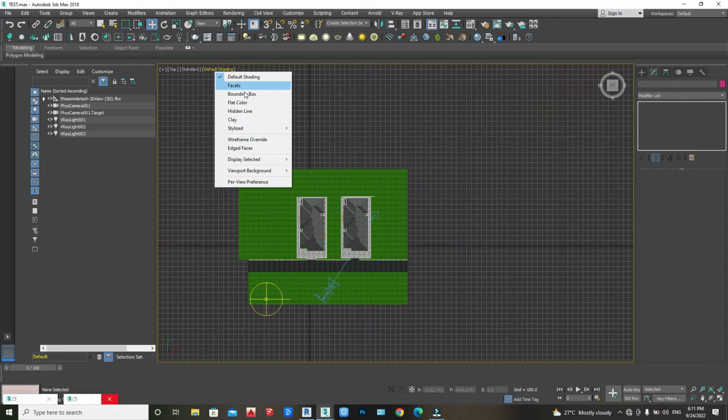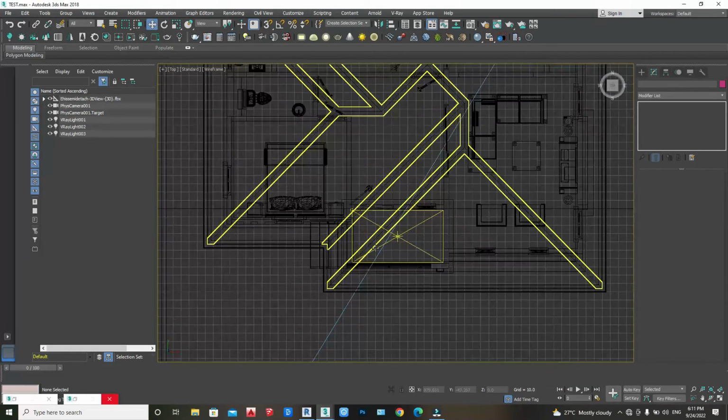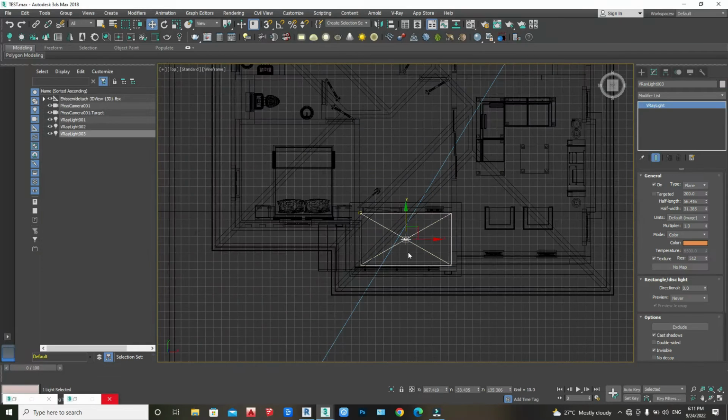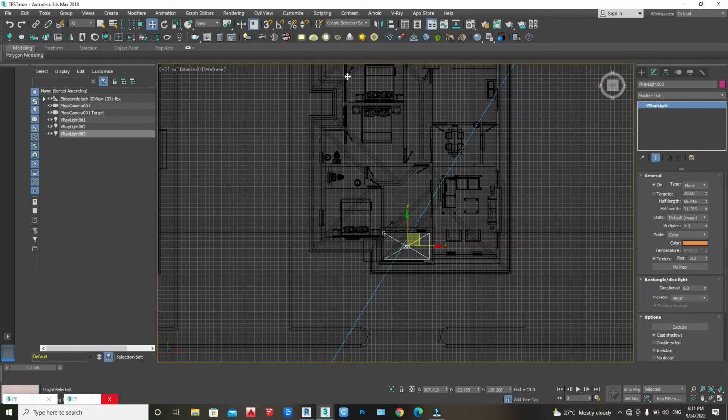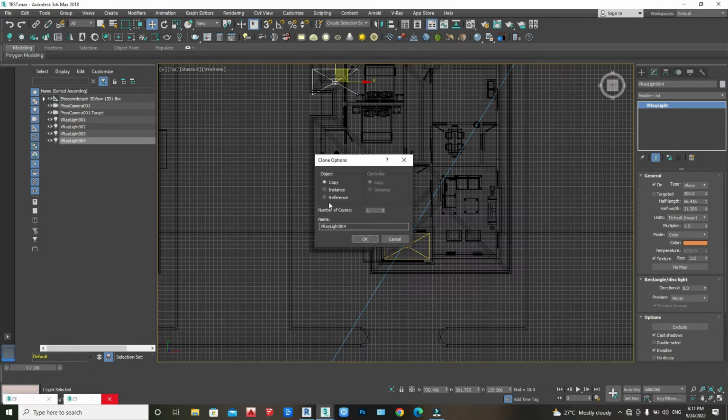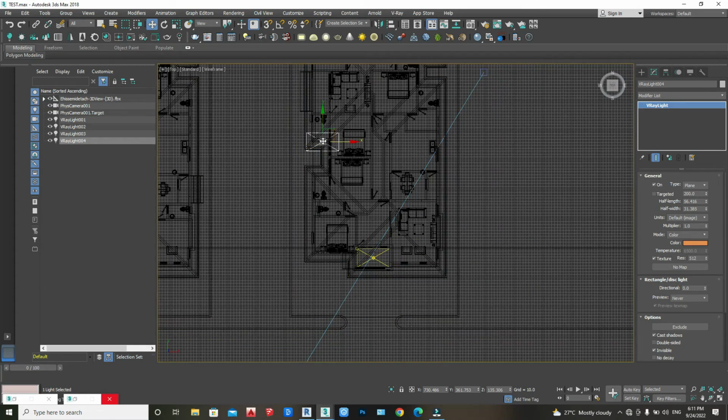Of course, I want these two lights to have the same instance. I'll click on instance and click on OK. So let's make adjustments to this scale.